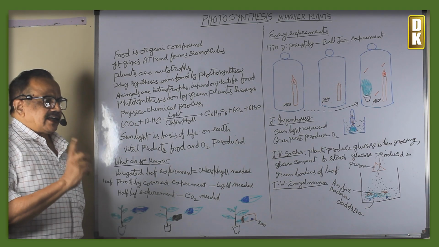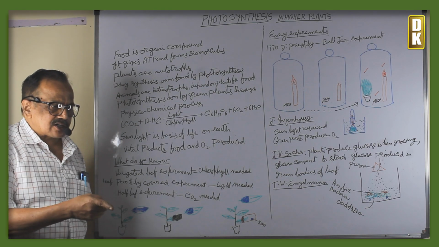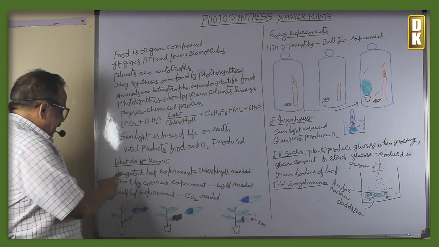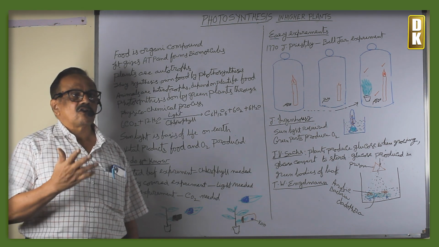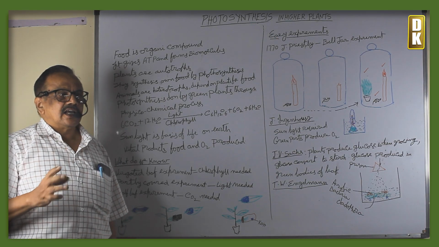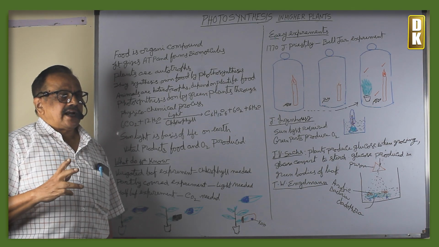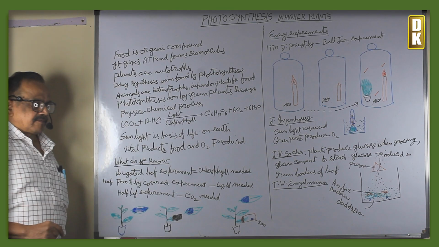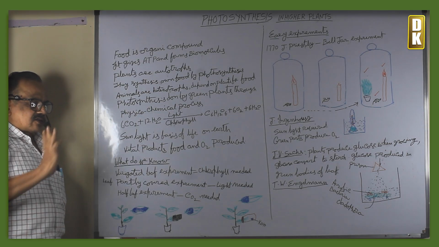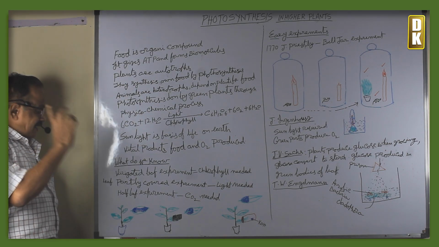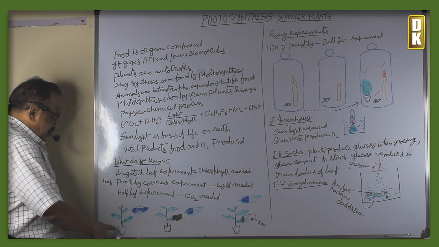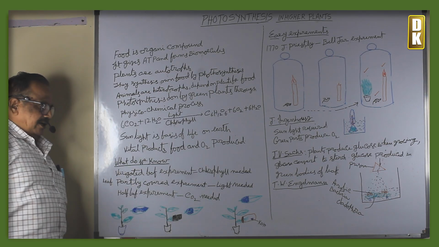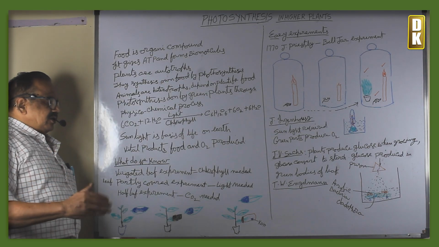So chlorophyll, where is it present? In the green parts. Where the chlorophyll is there, it will be in the green color. Variegated leaf means the croton leaves, whenever we see them, they are multicolored. And sometimes it has green and white, white patches also present. Such a type of plant leaf we have to take. And if the plant is in the sunlight, remove this leaf and do the test.